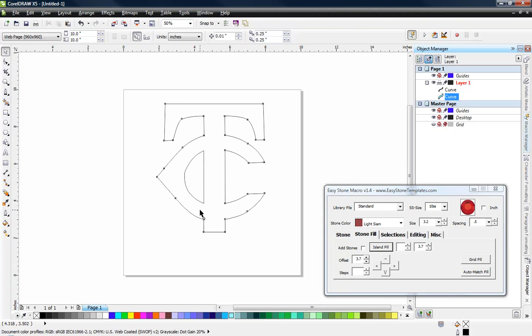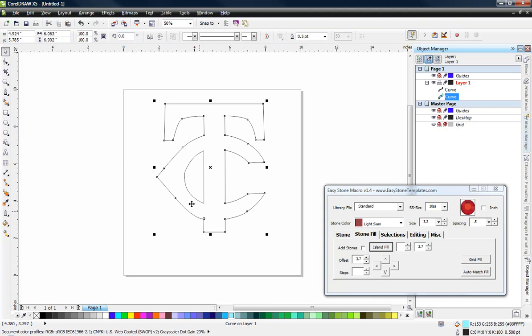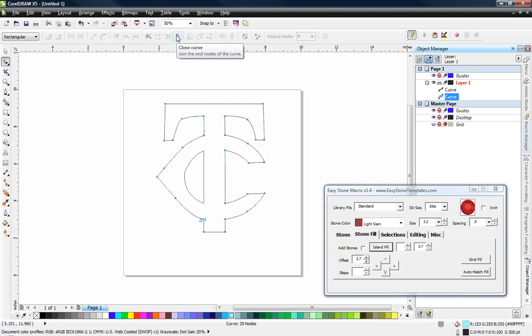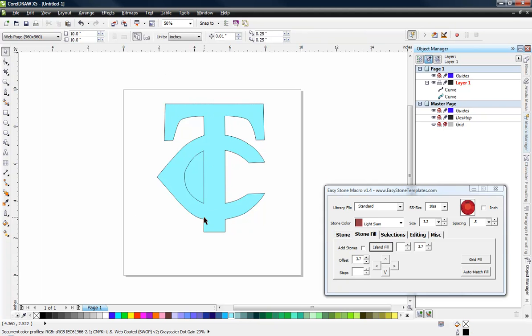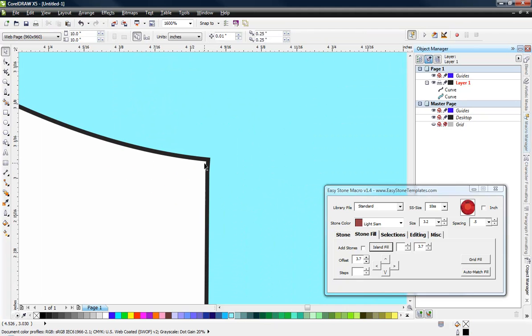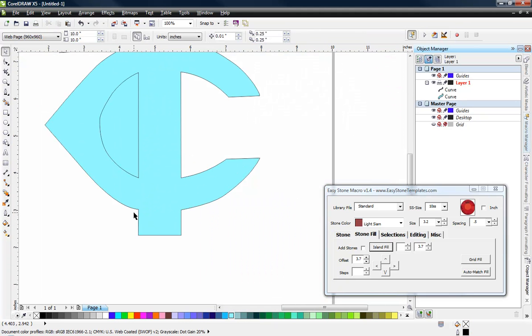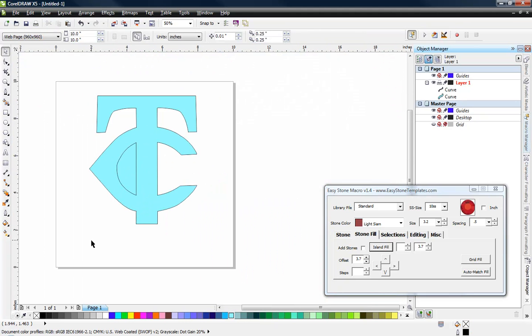Now there's actually a function in Corel Draw. If I switch over here to my Shape Edit tool, this little button right here is Close Curve. It will do its best to guess how to close this curve. So let's just click the button and see what happens. Boom. Done. See how easy that was? That little gap that it detected right there, it just closed up for us automatically. Now sometimes it does a great job, which in this case it did.